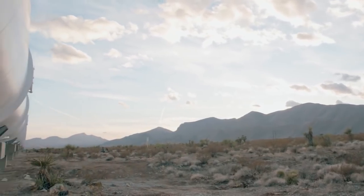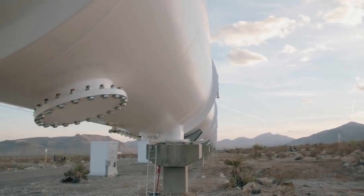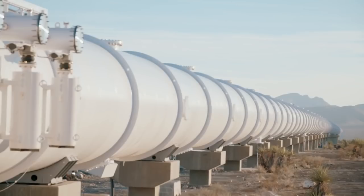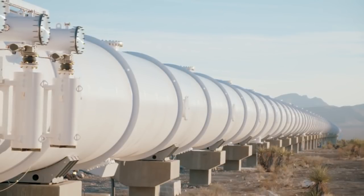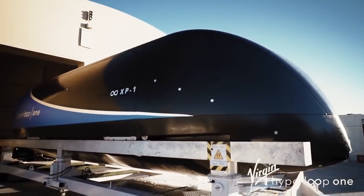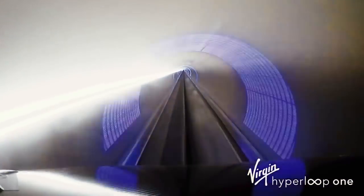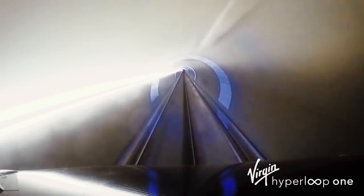So in terms of lateral accelerations, in terms of any jerks that you might feel, in terms of noise levels, all of that will be completely like any other people mover system that you have. The advantage that we have, of course, is that because we're levitating magnetically and because we're in a vacuum environment outside of the pod, you won't experience things like turbulence that you would on an aircraft. So in a sense, it'll be a much smoother ride than both rail and aircraft.